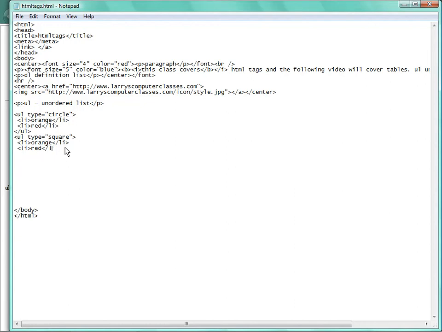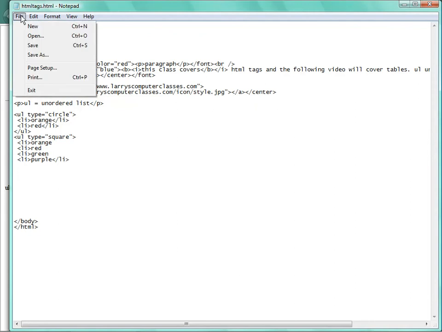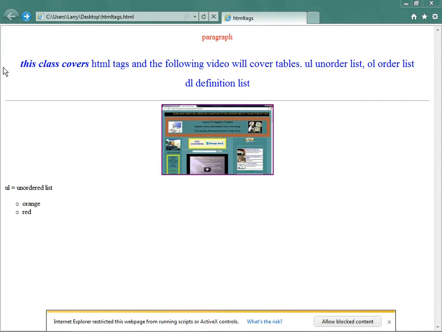Like some people will tell you that this is okay to do, with just your end tag at the end, where you have these three. 99% of the time it will probably work okay. Now see here you have your squares, okay, and it displays it okay.